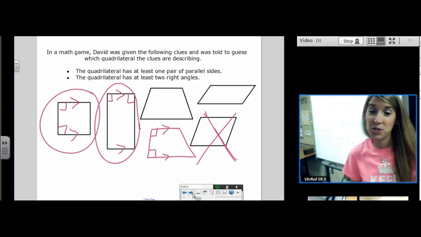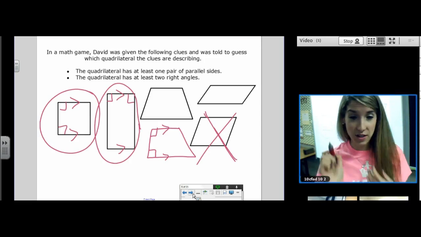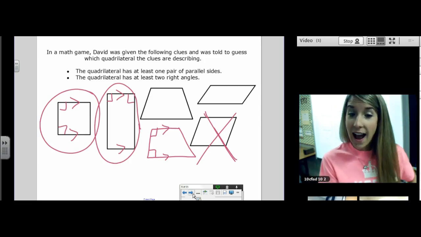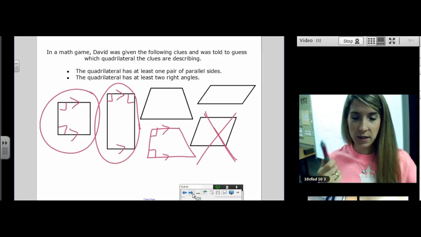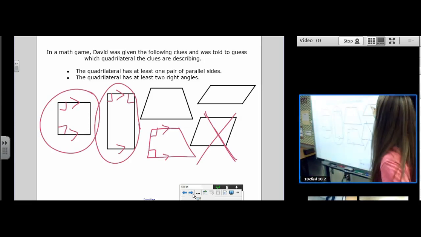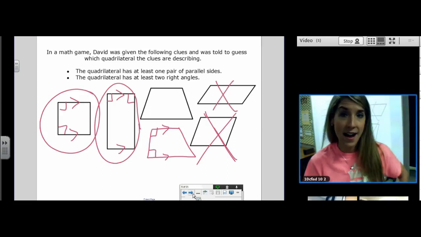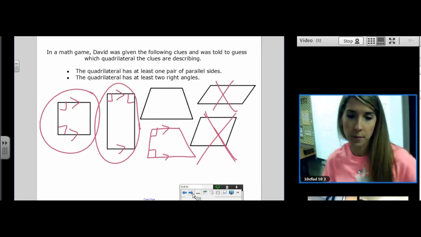But that's not the picture that's drawn there. I drew my own picture, so the answer is not the one that's there. But in the picture I drew, it did fit the qualifications, right? So you have to be careful. And then definitely not a parallelogram because it would not have any right angles if it was just a plain parallelogram.